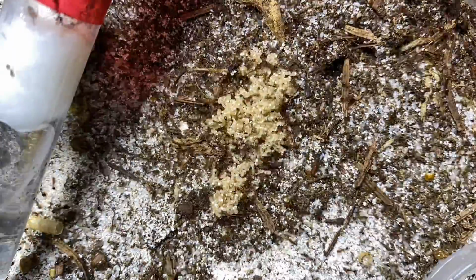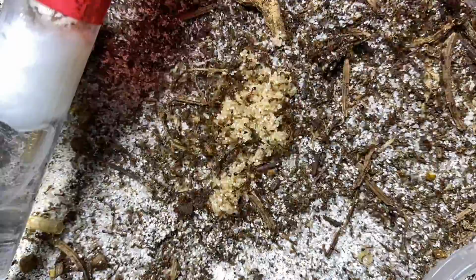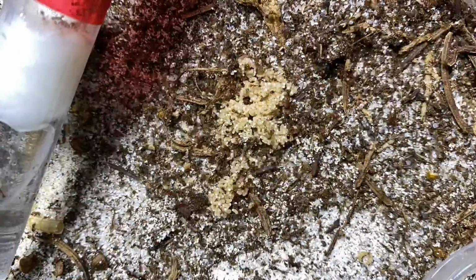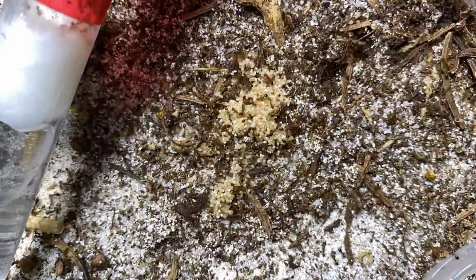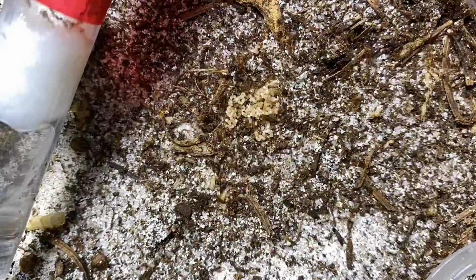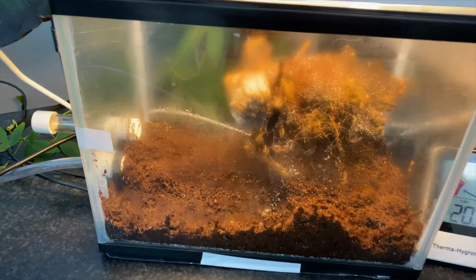Here we've added the brood from the tubes into the outworld, and we sped this up a little bit. You can see that the workers are collecting that brood up quite rapidly. This bit of footage is 20 minutes long. That's been sped up, so that's how long it takes them to remove a test tube full of brood.